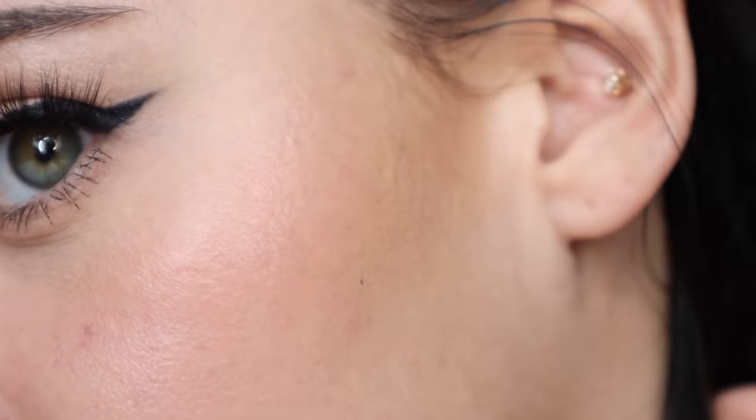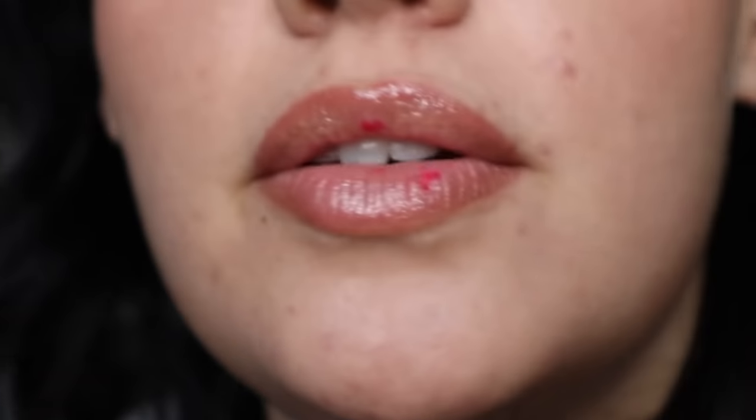Here's a super zoom shot of my skin. It's pretty nice. It's a little bit faded around the mouth. I did have a Beyond Meat burger from A&W, but it held up pretty nicely. I just love Milk makeup so much. That's why I use their base products almost every day, because I can really trust them and they just look so good all day.